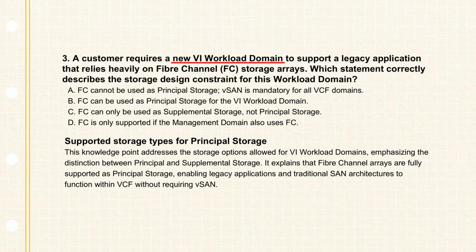And this is where VCF shows some surprising flexibility. The key takeaway is that when you're provisioning those VI workload domains, while vSAN is the standard, Fibre Channel storage is explicitly supported. Wait, what? And not just supported, it's allowed to be used as the principal storage. That is a huge concession. Why would VCF, which is all about standardization and HCI, let customers plug into specialized external SAN arrays?